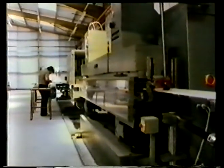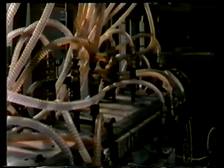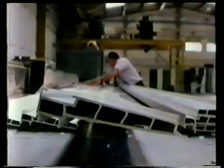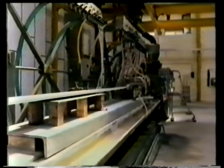This is a modern extruder producing windowsills. The extrusion is water-cooled in a vacuum chamber to prevent the cavities collapsing. This is an extruded component with a complex profile. But extrusion is a very versatile process and is also used to produce simple sheet and to coat cables.